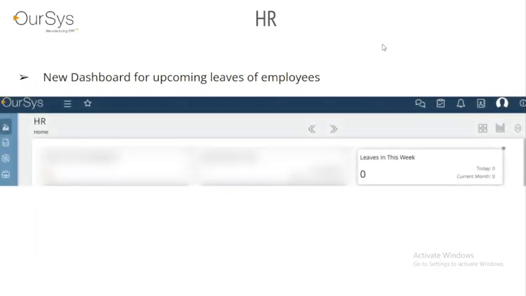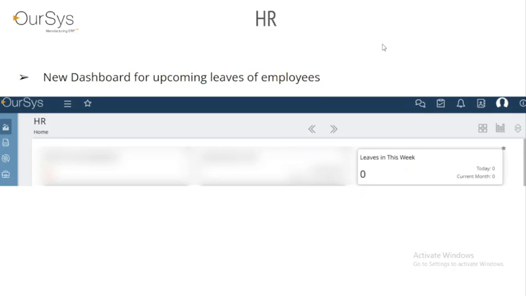Moving to the HR module. Now we have introduced one new dashboard called upcoming leaves of employees. Previously, when team members applied for leaves in advance, their colleagues were not aware of other upcoming leaves, causing delays in dependent activities.